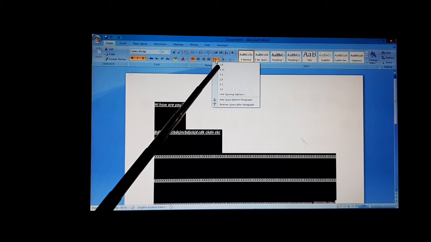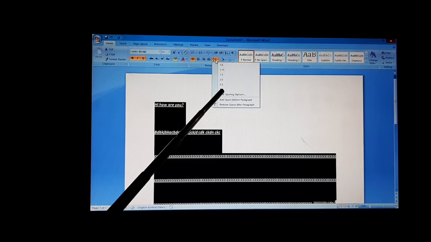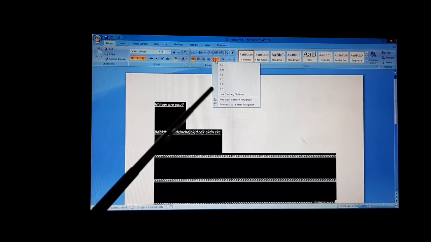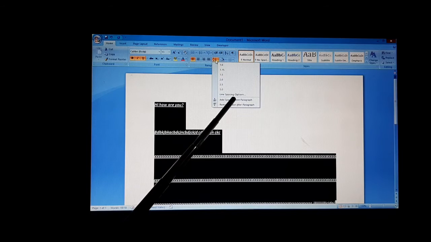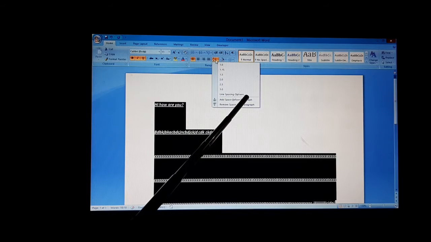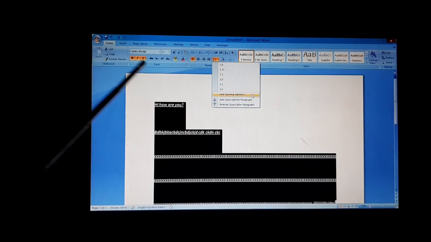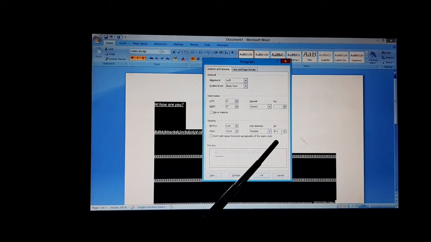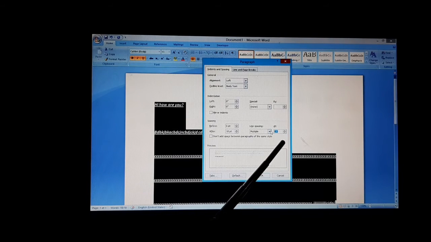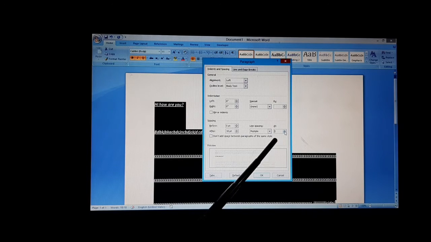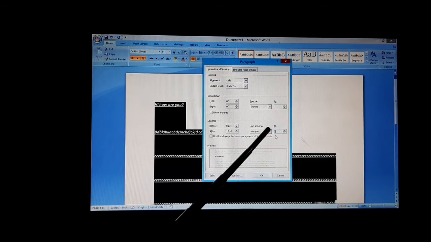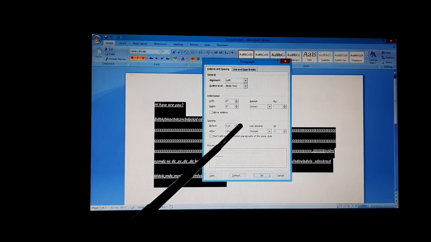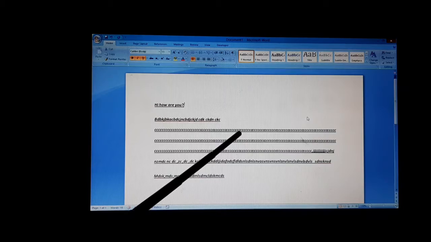If you are satisfied with these particular numbers, then it is well and okay. If you want to make any adjustment, you have to click on the line spacing option. With the help of this option, you can easily modify your own numbers from here. You can use these arrows to increase or decrease the number, or you can just click and, with the help of the keyboard, input any number. In this way this line spacing will work.